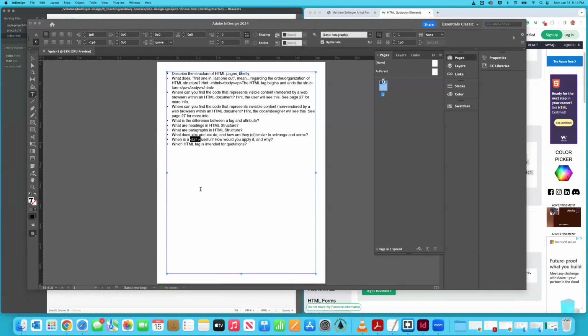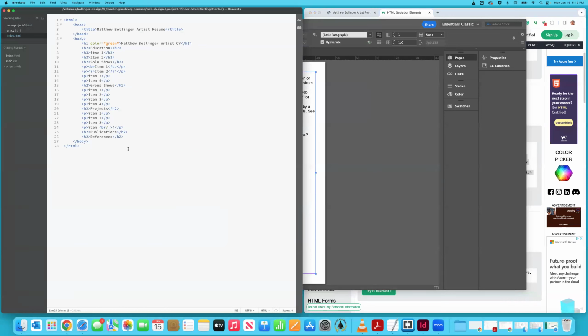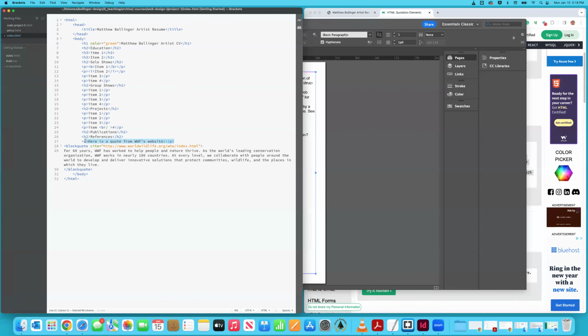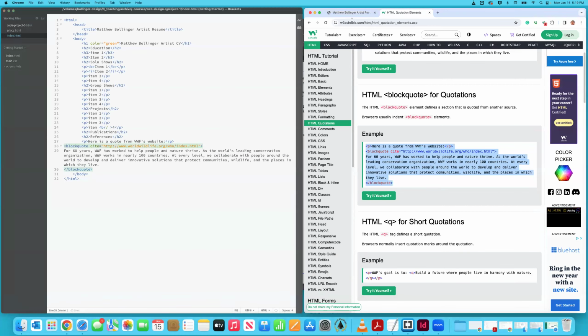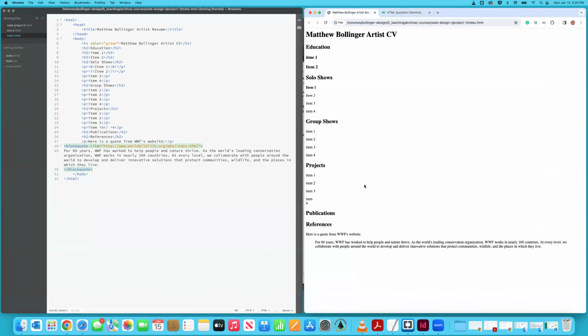So I'm just going to copy this and move it over to my Brackets, and I'm going to drop it below the H2 for references to see what happens. There's an initial paragraph tag and closing with some text inside, and essentially there's the block quote with the citation, and it's just going to nudge stuff over. So if I save, I'm going to do the same drill and then come over here and refresh, we can see how a quotation can be rendered. Okay.